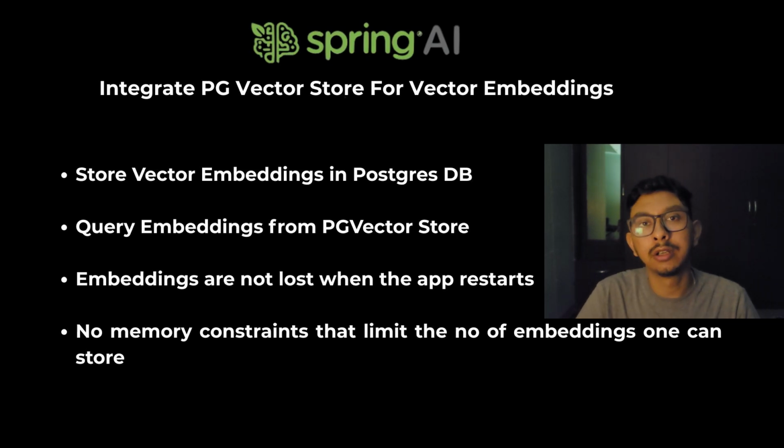In our previous class, we did the in-memory vector store, so we didn't persist it in our DB. When our application started, we simply stored the embeddings in memory, in the application itself. The problem there was that the moment we stopped the application, all our embeddings would have been deleted, because it's not persistent. So to resolve that, we want to store it in a persistent layer. In this case, we have this PGVectorStore.